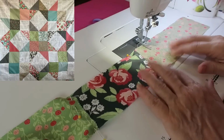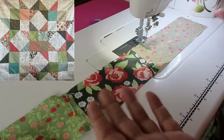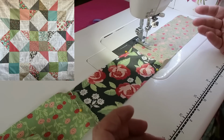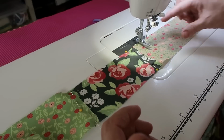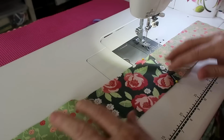So I just measured my quilt, and without these two side borders on, it's 49 inches. I don't know if that's what it's supposed to be, but it ended up 49 inches. So I'm going to put these borders on. So what's the quilt going to end up like, 54 inches or something like that? 49 and 3 and 3. 49 and 6 more, oh, I don't know what it will end up with. But these are the side borders.